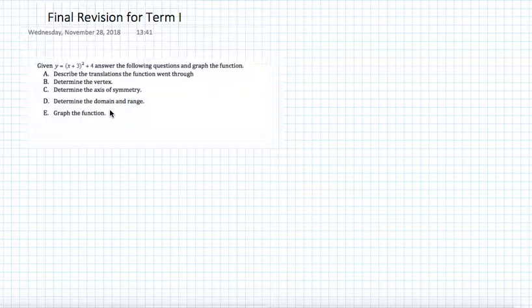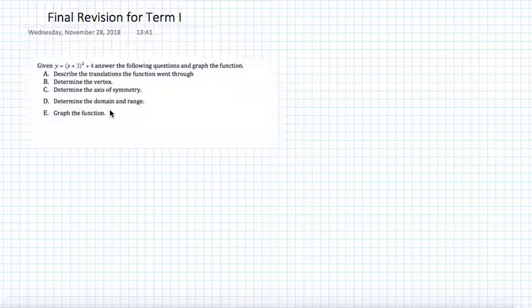So today we're going to solve this question that is in your final revision sheet, and it reads, given this function, and this function is a quadratic function in the vertex form, and I know this because it looks like a vertex form to me. It's like a(x minus h) squared plus k. It looks like that. And you need to answer some questions based on this. That's a thorough question, so we need to take a look at what's required.